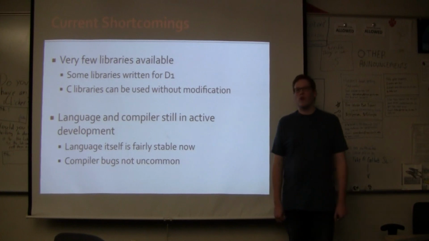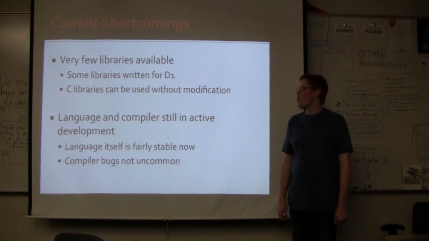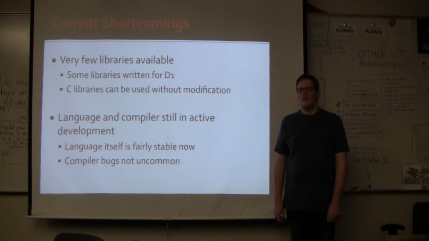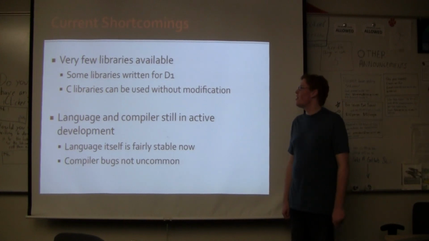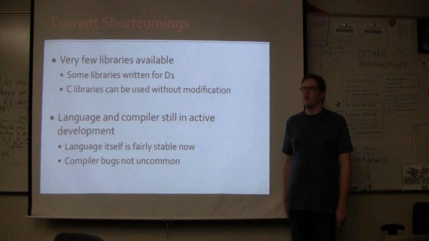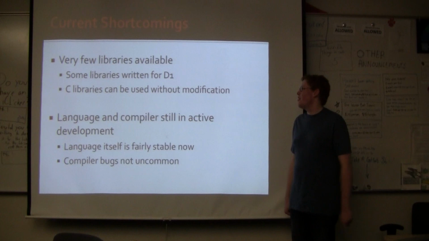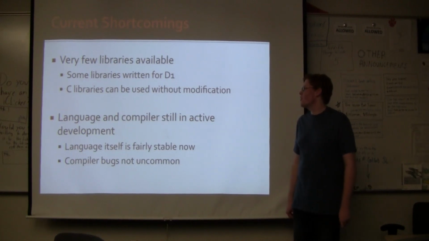It does not quite work with C++ bind compatibility, because that would have required the writers of the compiler to essentially write an entire C++ compiler as well. They didn't really feel like doing that. So if you really want to put the effort into it, you can take a C++ API, convert it to C, and then import it through D. There are some people who have done that, but it's a little bit more work.